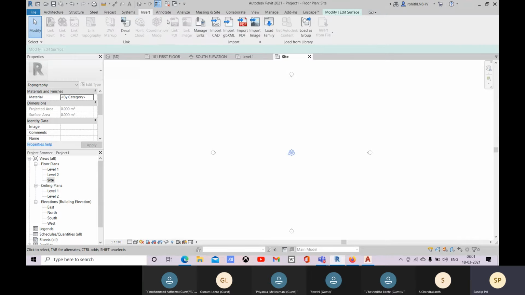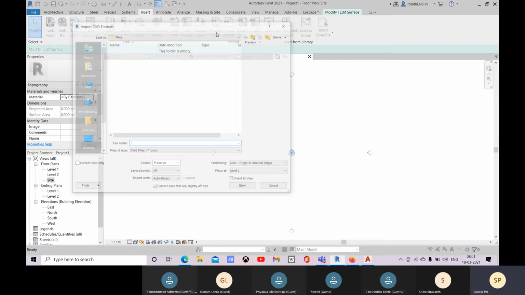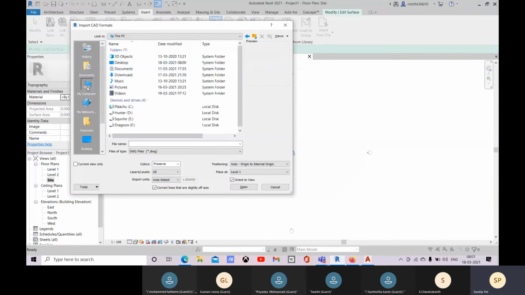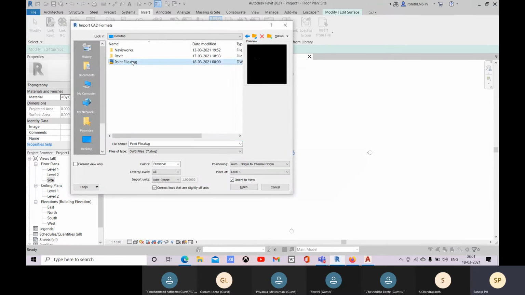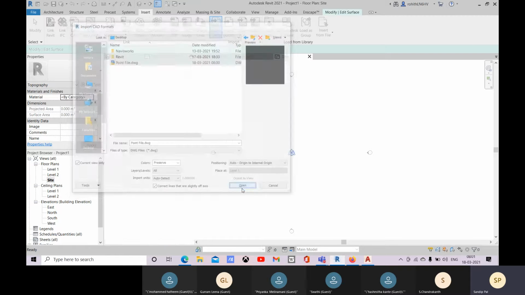So let's go to this insert, and let's go for import CAD. And then on this desktop, we have this point file, and positioning, let's go for this auto origin to origin. And about import units, let's go for auto detect. If we need correction, we can do that later. Let's go for open.